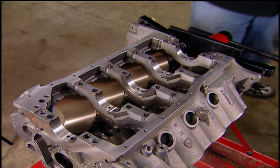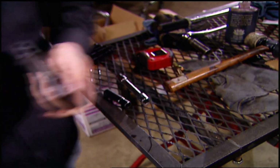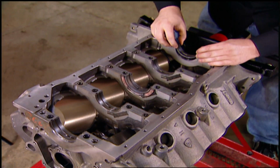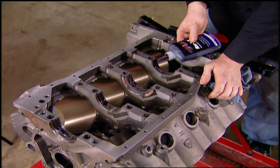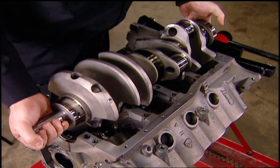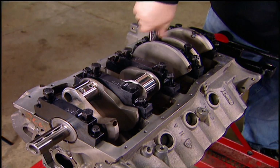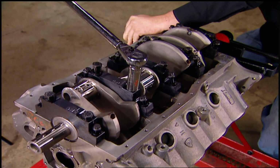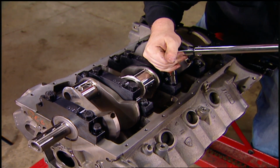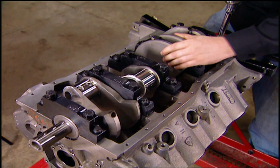The main journals measure 2.750 inches, and for this engine, we're going to use Clevite 77 bearings with a light coating of Royal Purple assembly lube. Then the Eagle 351 crank with a 4-inch stroke is dropped into the block, and the main caps are torqued. The 1/2-inch bolts to 105 foot-pounds. The 7/16 splayed bolts go to 65, and the 3/8 bolts on either end are torqued to 35 foot-pounds.